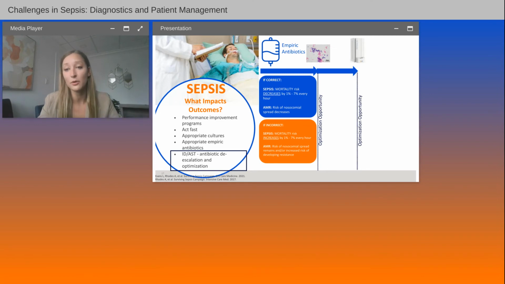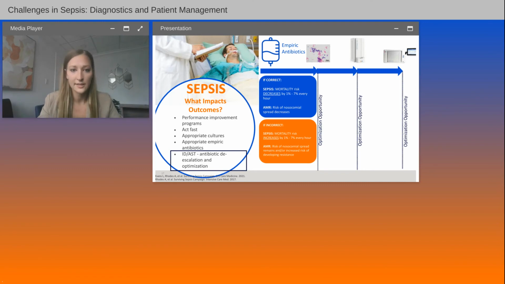I want to encourage us to bring more and more attention to the quality and use of our diagnostics. This will take some collaboration with our pre-analytical teams, but also our decision-making teams on the back end once these results are reported. So if pharmacy or the ID teams can respond more quickly to the initial gram stain, we are potentially impacting mortality. If the teams can respond quickly to that first ID, let's say they use MALDI, we are impacting mortality. And then of course, being able to have full confidence in our antimicrobial susceptibility test to ensure the most accurate and narrow therapy, we are possibly impacting mortality in these sepsis patients.